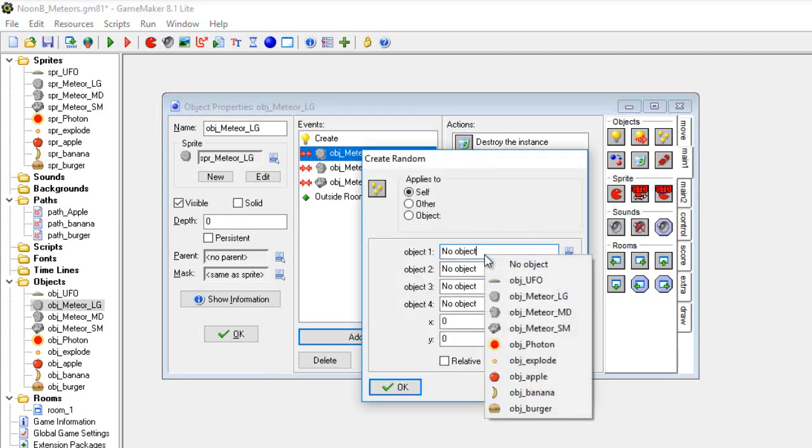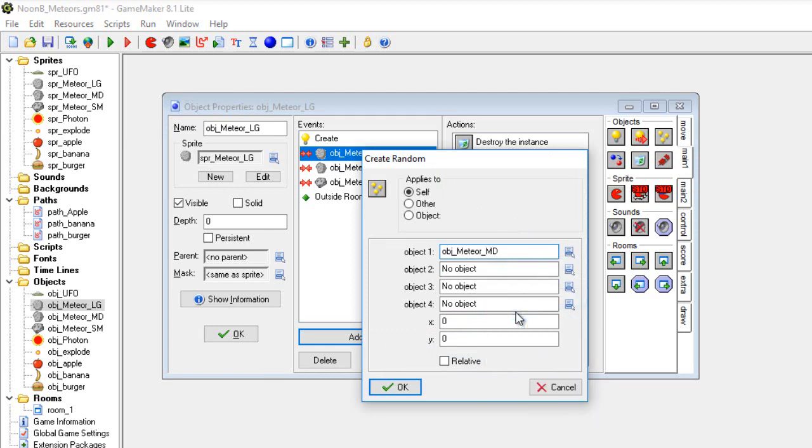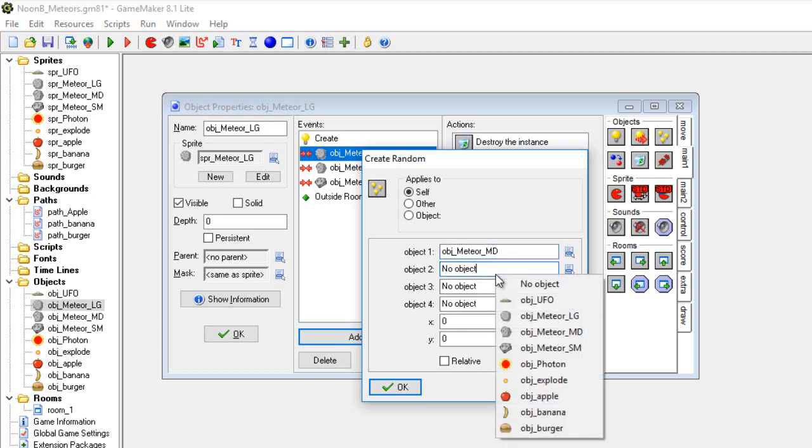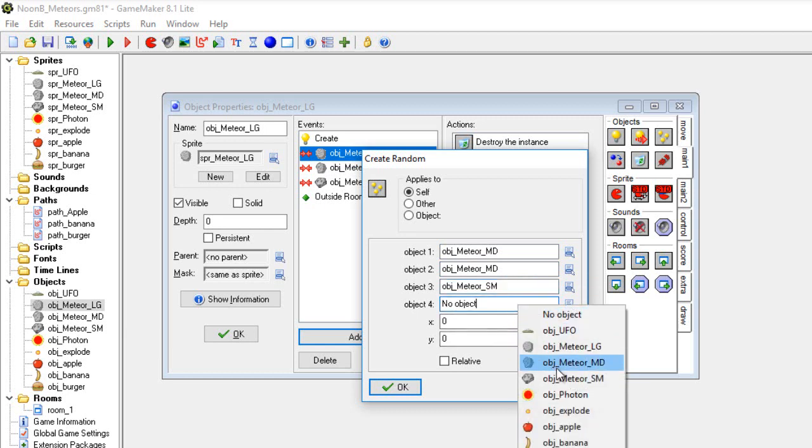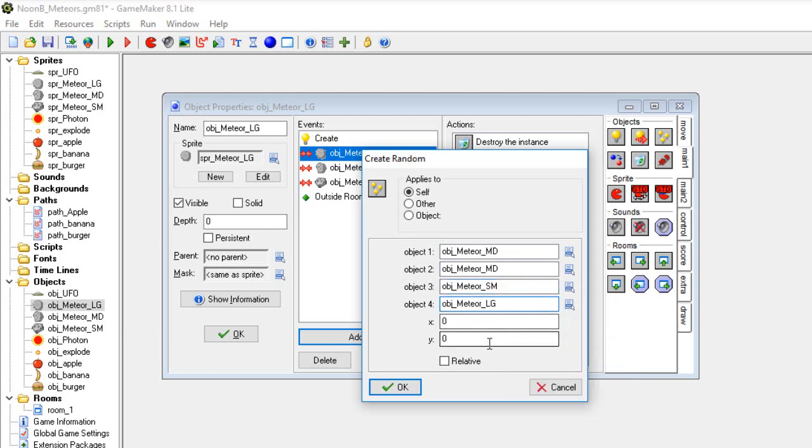So we're going to create medium, medium, small, or maybe stay as a large object. All right, this is a little different than what it says in the book, and relative to our continued action.